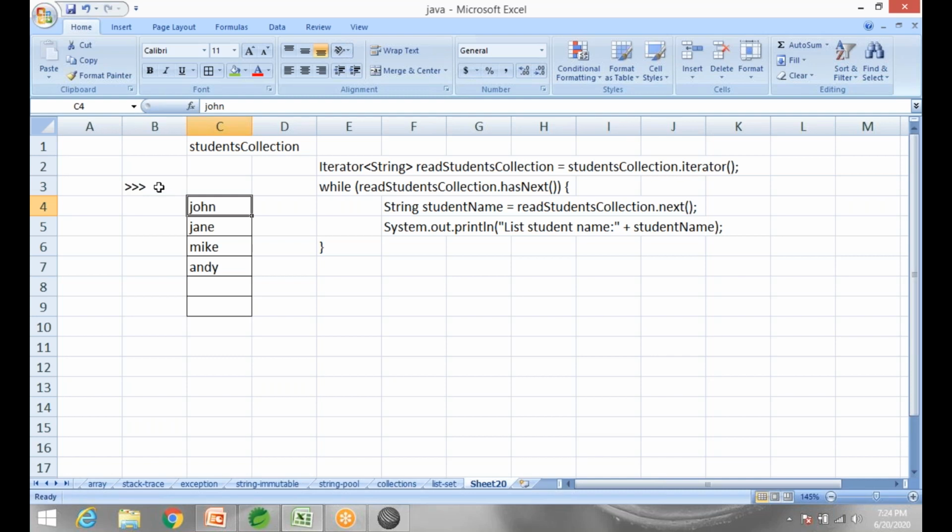If yes, true, there are a few more items to read, then I will move my cursor and fetch that value. You keep doing that until the cursor reaches the end. When there are no more items to read, this condition will fail. So for reading the collection, you can use either iterator or for each. For editing, use iterators only.